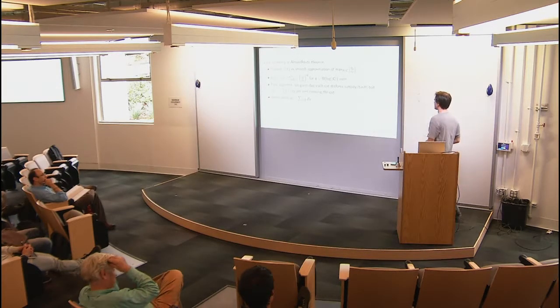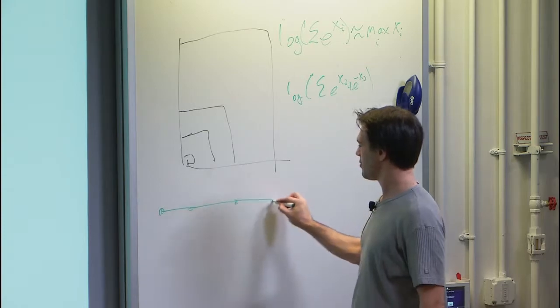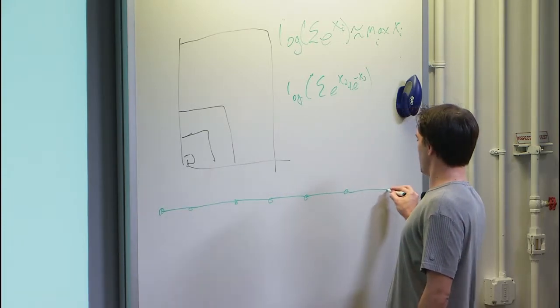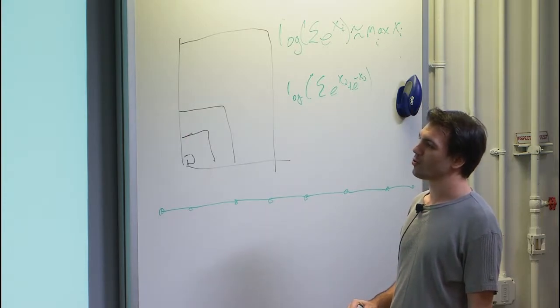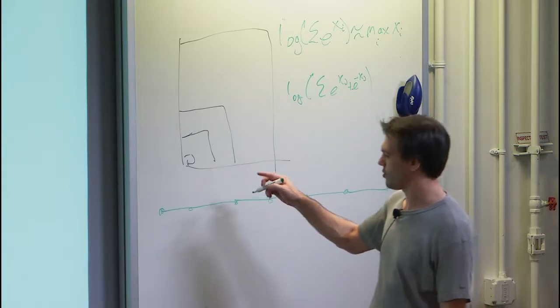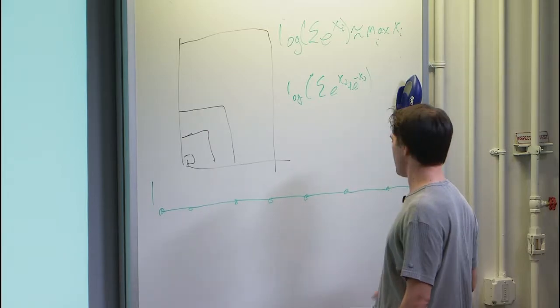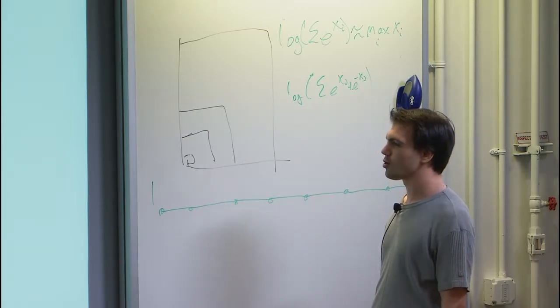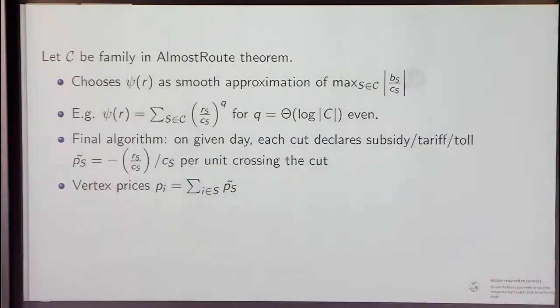Probably a nice example is to consider what would happen if you tried to use the naive expander algorithm on, say, a path. The expander algorithm says, oh great, after about 1 over epsilon squared iterations, the residual flows. Okay, so let's say it's a path, and I have 1 demand here, -1 here, and 0 everywhere in the middle. The conclusion of the theorem is that after 1 over epsilon squared iterations, the residual on every vertex is less than epsilon.